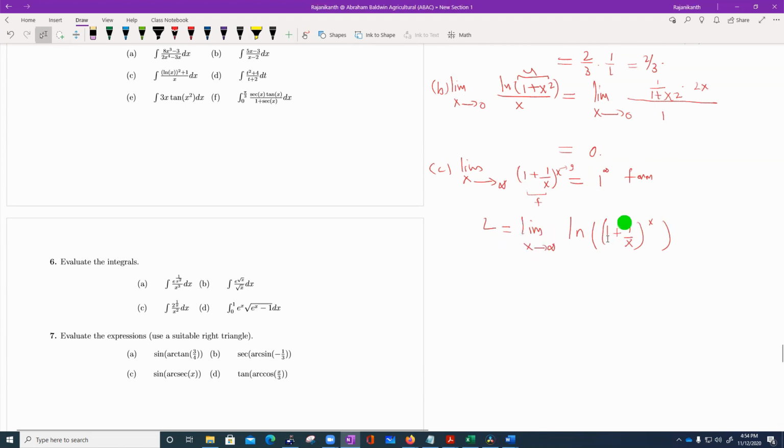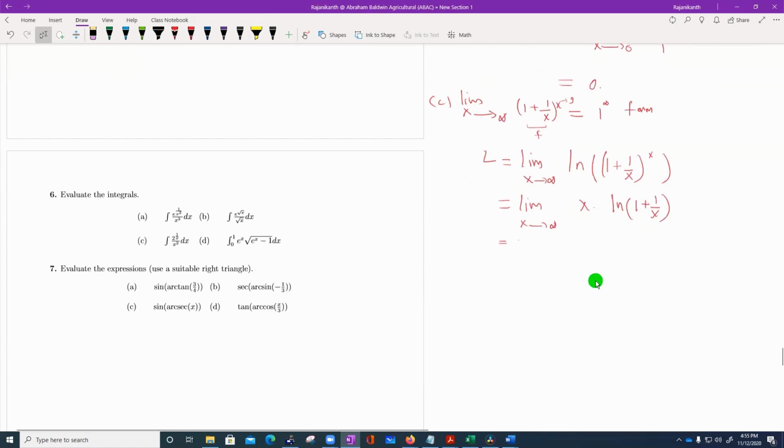Now your task is to find this limit. How do you do that? You have to use the log properties before putting in the limit values. So this is the limit as x goes to infinity. I am pulling this power in front of the log. Okay. Now what were the steps we were doing earlier? You have to move this x to the denominator like this, right?